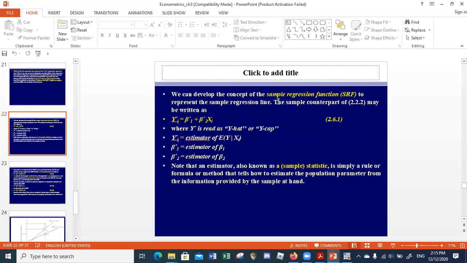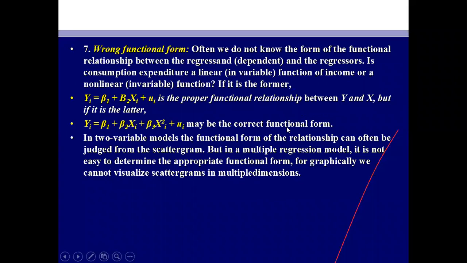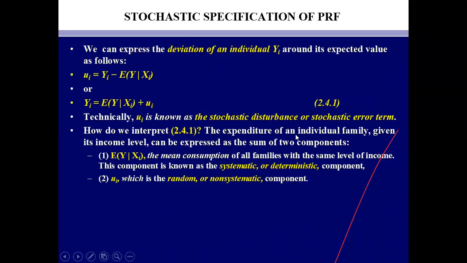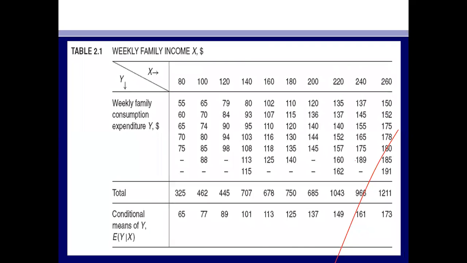In the last lecture, we were actually talking about the sample regression function, and there we said that what we call the sample regression function is basically the sample counterpart of the population regression function. Okay, so if you recall, the population regression function was something like this. Okay, this one.